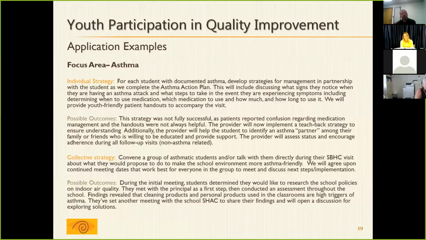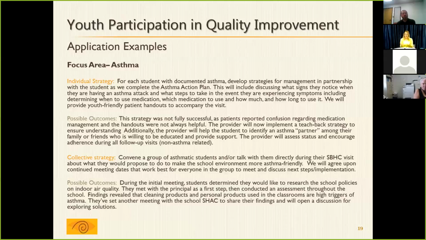Possible outcomes: during the initial meeting, students determined they want to research school policy on indoor air quality. They met with the principal as a first step, then conducted an assessment throughout the school. Their findings revealed that cleaning products and personal products used in classrooms are high triggers of asthma. They're setting another meeting with the school shack to share their findings and open the discussion to explore solutions.